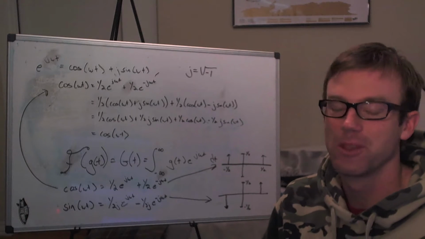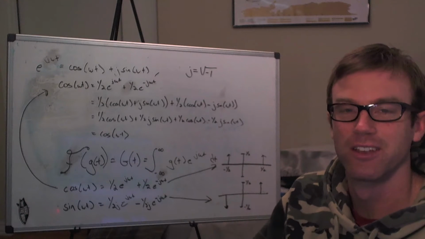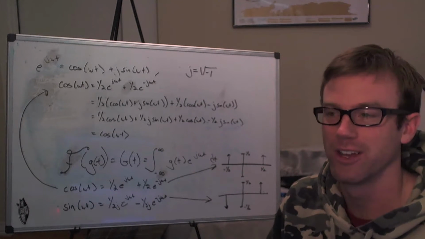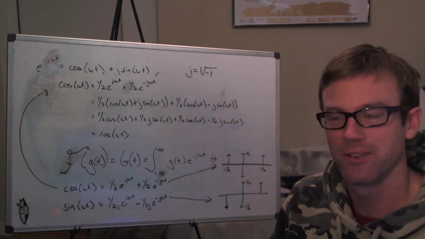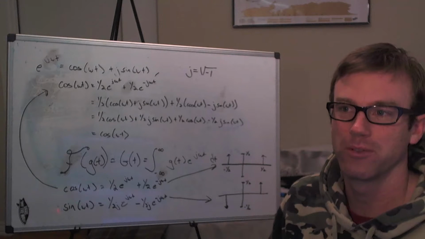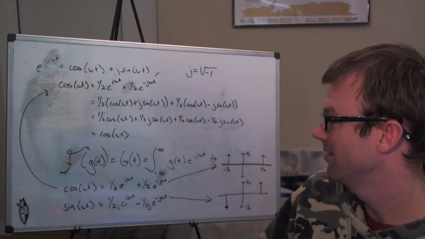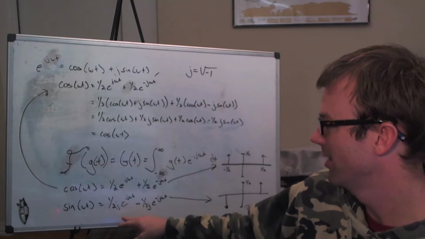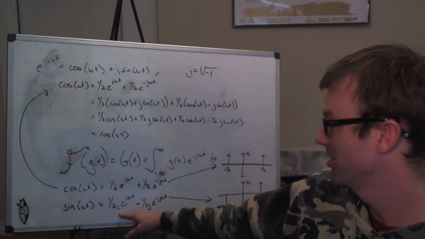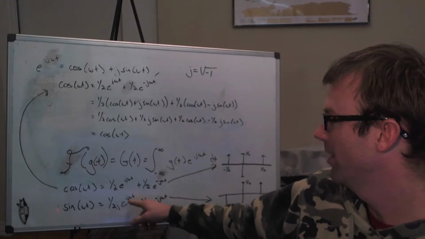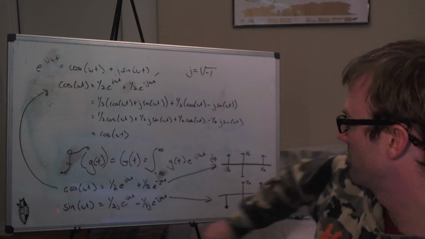Remember, now we can talk about frequency in terms of that phasor spinning around the real imaginary plane. And it makes sense that maybe that phasor could also spin the other direction, right? So now we've given a visual representation to what a positive frequency is and a negative frequency. Sine actually can be written in a similar way, except it's purely imaginary. So it has an amplitude of 1/2 in the imaginary plot at a positive frequency of W, and then a negative amplitude at a negative frequency of W.